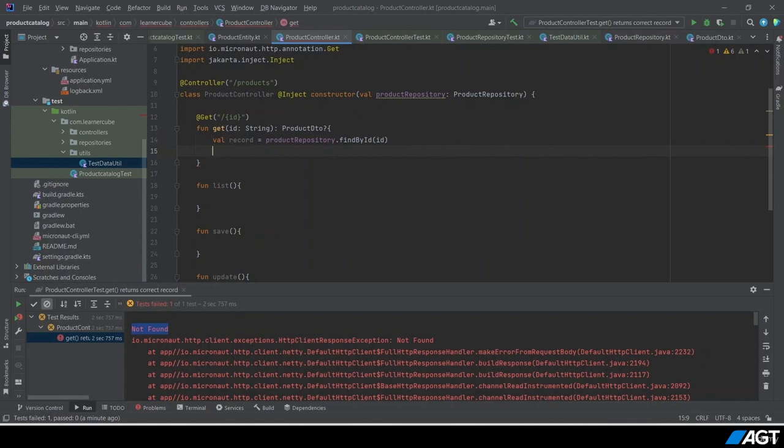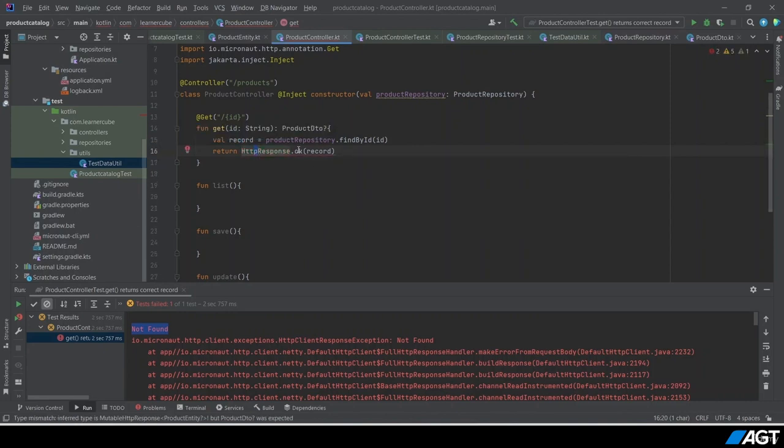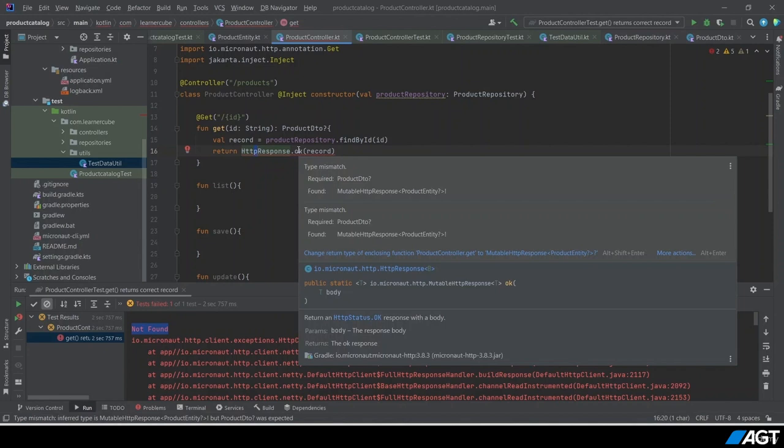And if the record is available, all we need to do is to return the record. In this case, we can set the HTTP response to OK and then return the record. Here we return the raw product entity, but we could have also converted it to a product DTO. You can do that on your own.